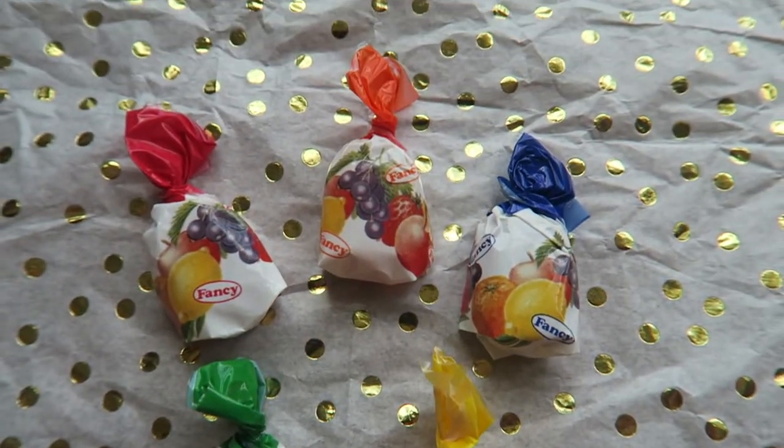Next we have these things — I can't even Google them because all they say is "Fancy." When you Google fancy candy, this definitely doesn't pop up. To be honest, I'm a little disappointed to see these in this box. These are candies that you never figured out where grandma got them from, but grandma always had them — in the can. They're really hard on the outside and you bite into it, it's like a weird chewy center. Like the strawberry ones — you guys probably know what I'm talking about.